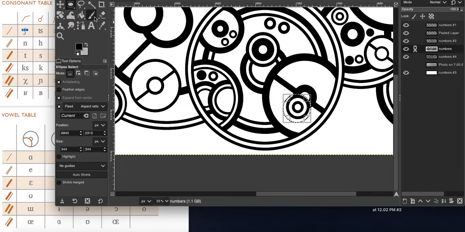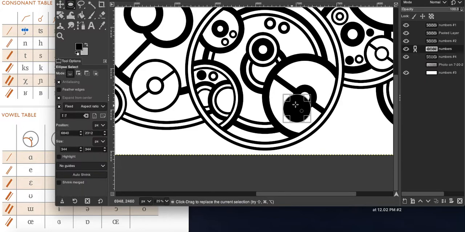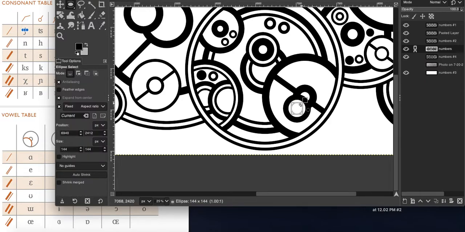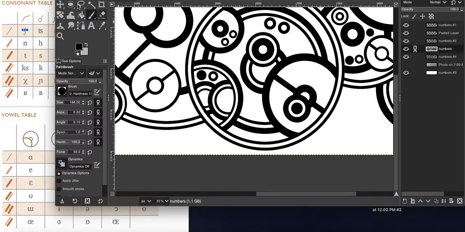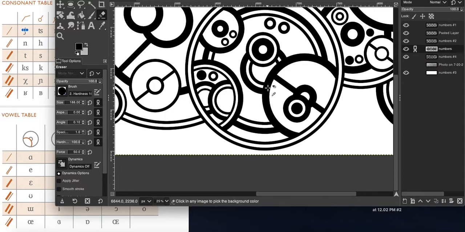Boom. Paintbrush, big. Let me shrink it. Thick. No, I need to make it bigger.